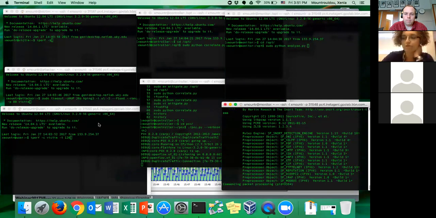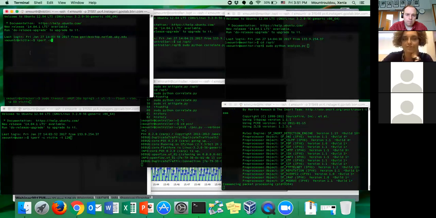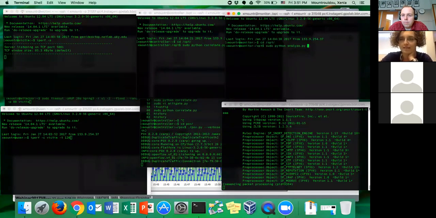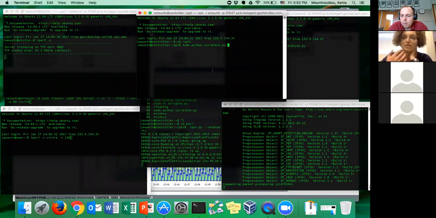Then I am going to start the iPerf server. This is just again for demonstration. We were running different loads for regular traffic, but in this case, I'm just running iPerf to run some load. Then I'm going to start a script on the monitor, which is the analyze Python script, which I showed you in the code. This is the one that is analyzing Snort traffic. Then I'm going to start the correlate script, the one that is receiving alerts and IPs and queries the flow tables and all that good stuff.